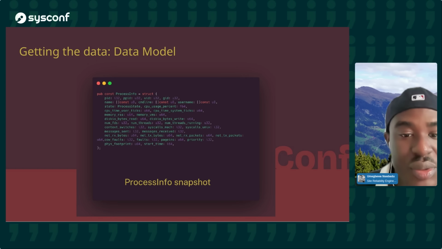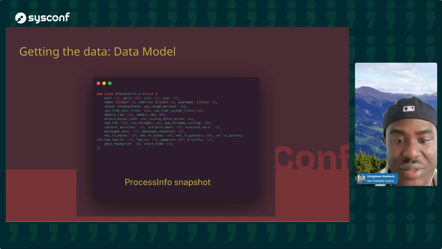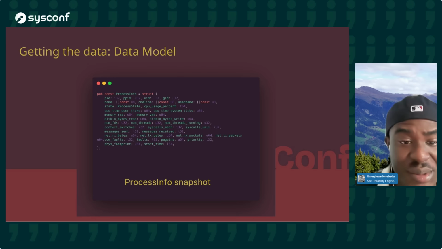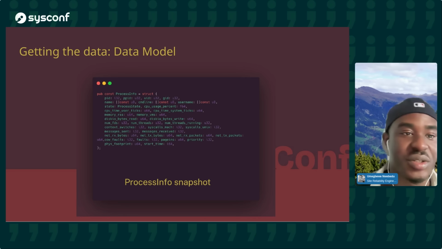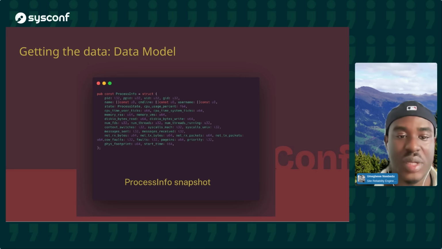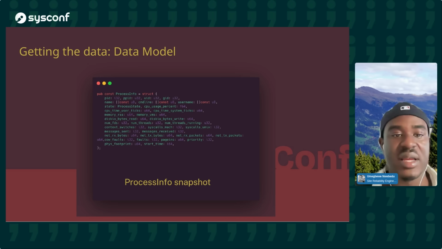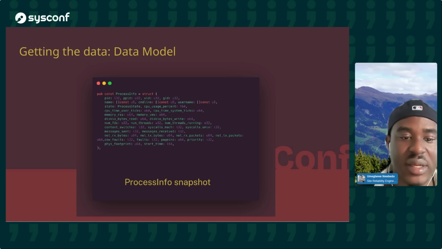So yeah, this is the data model. Basically, everything is put into, like I said earlier, a snapshot. This is basically the struct of a snapshot. So a right-now snapshot is going to contain all of these details here: PID, PPID, usernames, etc. And in the next 15 seconds, when we take a snapshot of this process again, we are going to model it around what you see currently on the struct.